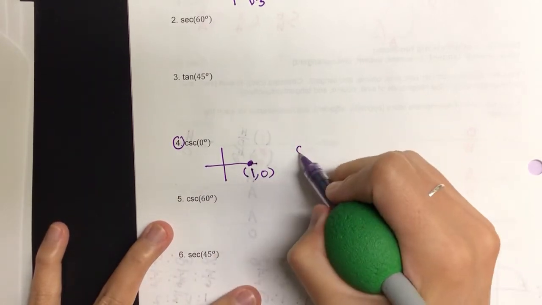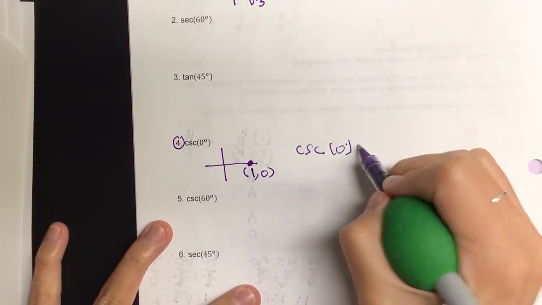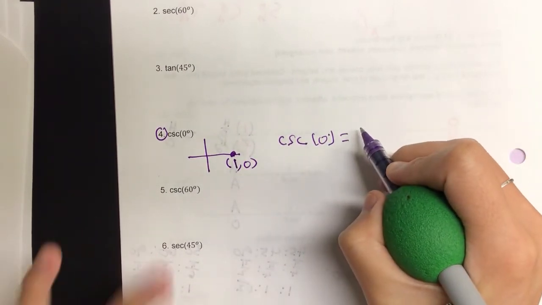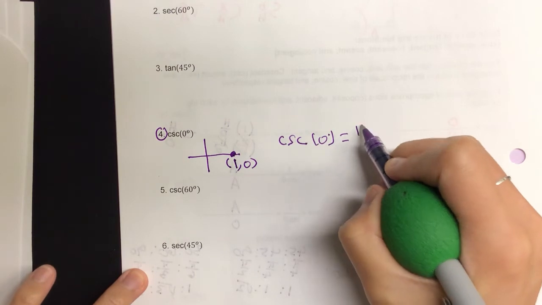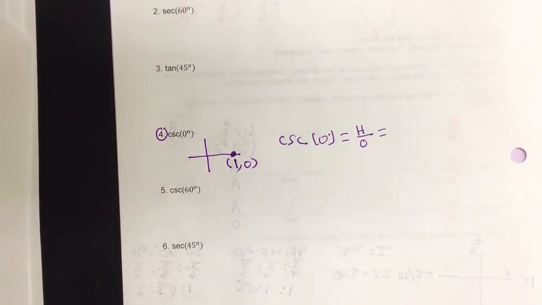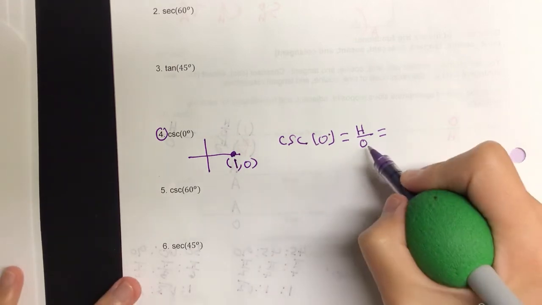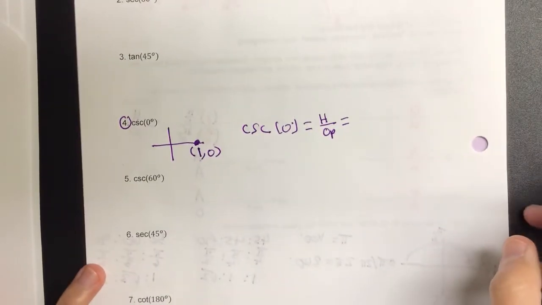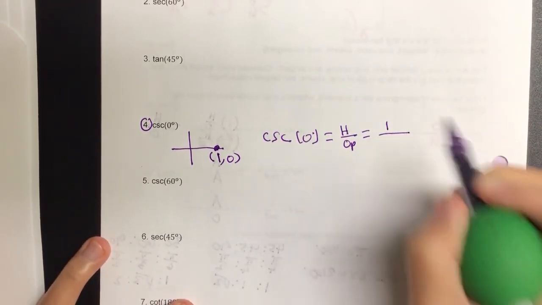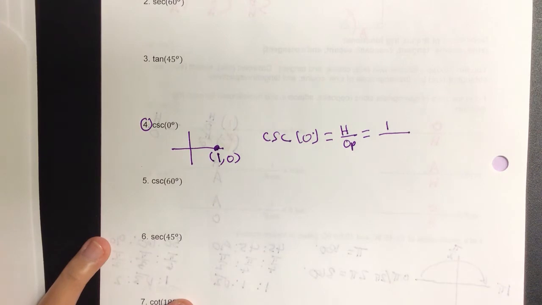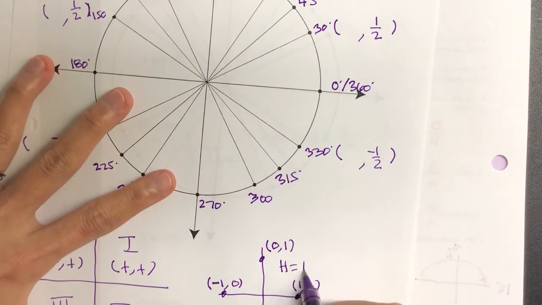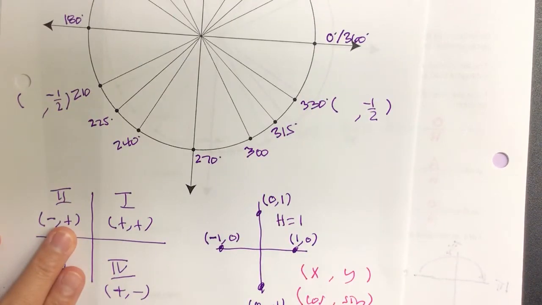Now cosecant. At cosecant of 0, what is the ratio of cosecant? Go back to the front. H over O. It's the opposite of sine. And let's write OP as an opposite. It looks like it could be a 0. In a quadrantal, hypotenuse is always 1. Always 1. So we should add that on here. I know it's a lot of information.